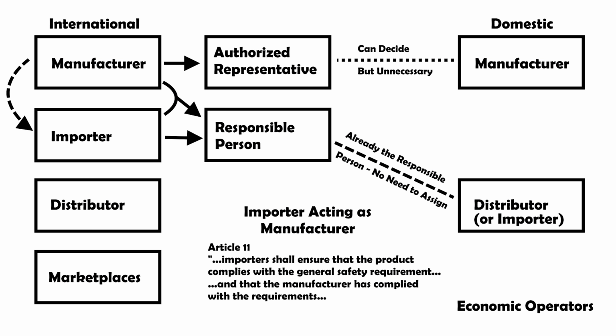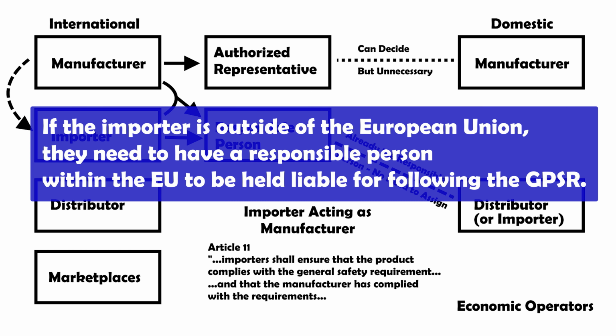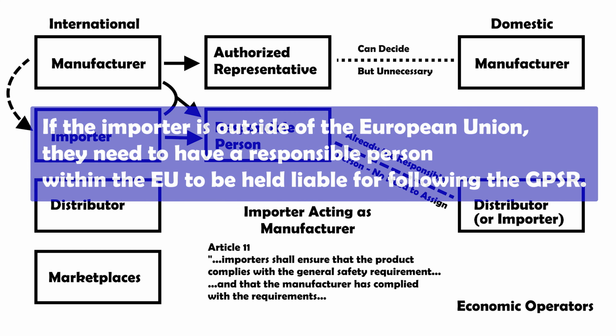Next up is the importer. As previously stated, the importer is simply the operator who moved the product from outside the EU to within the EU. If the importer is outside of the European Union, they need to have a responsible person within the EU to be held liable for following the GPSR.